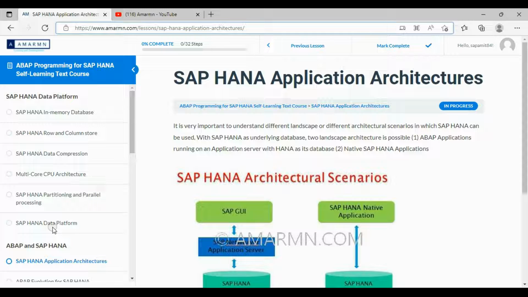That is, SAP HANA is an in-memory database. It has the provision of storing data in row and column store. Then there is the data compression that SAP HANA achieves, and partitioning and parallel processing. So these are some key features.